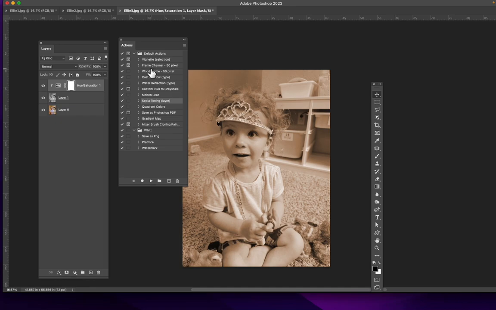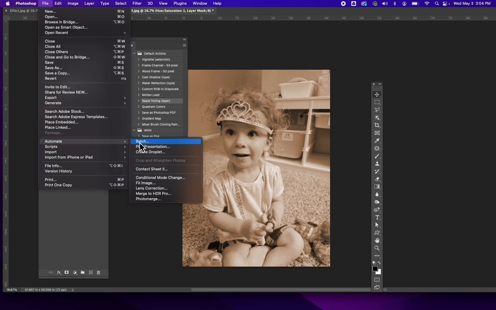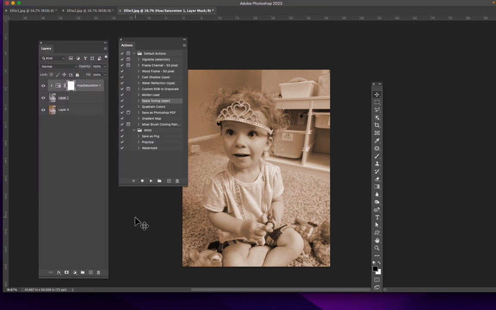What is powerful is that later you will learn to automate and go to batch, and you'll be able to have Photoshop do all of those actions in an entire folder at one time. And what we're going to work on today is create your own actions. So I am going to use my good buddy Control-Z and get her back to there and show you how to record an action.